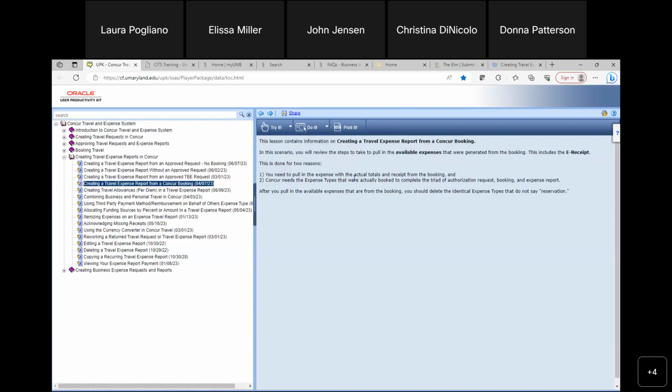You'll review the steps in this tutorial to pull in the available expenses that were generated from the booking. This is something you don't know until you have experience in booking. Bookings create e-receipts, and those e-receipts live in Concur.